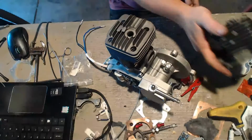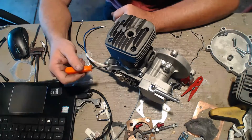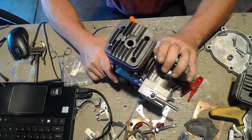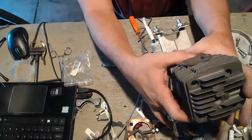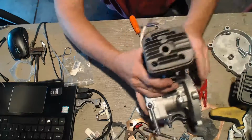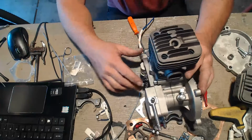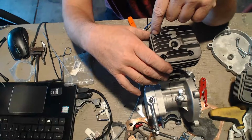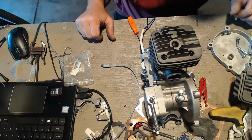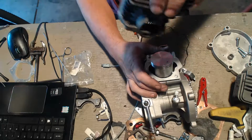But now that we have the cylinder onto the case, we know our spacer height. We know it's time to drill the holes. So how do I drill the holes? I like to set the piston at bottom. Check the sweep, of course. There. And then there's lines right here that tell you that. And I'll use a 6-inch drill bit and do the 4 holes. And then we'll tap it. Then after I tap it, put the rings in, check the squish, cut a squish deeper if we need it to cut deeper, and all that.